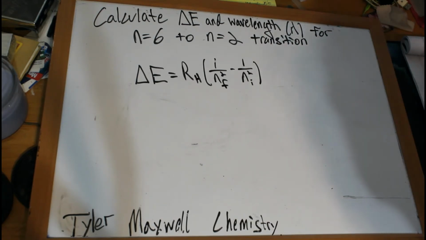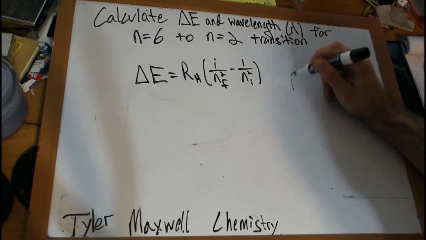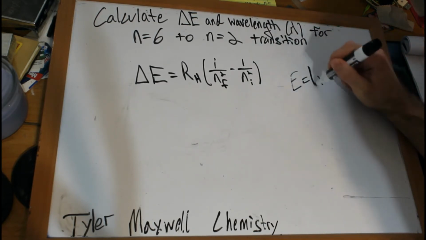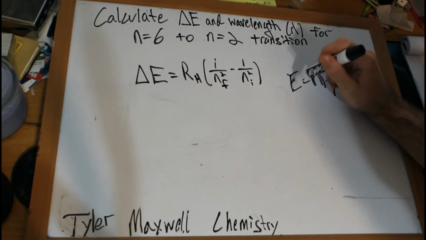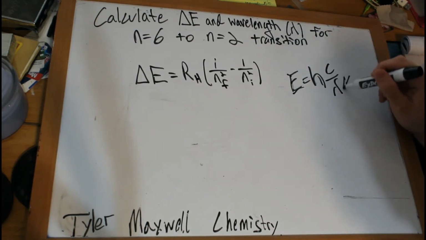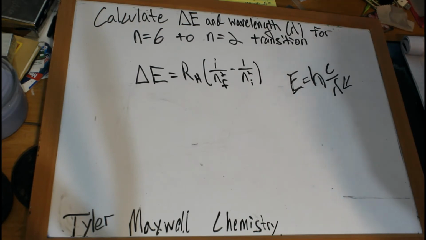When electrons are excited and then they go from high energy to low energy, they emit light because that energy has to go somewhere. Remember, we cannot destroy energy. Energy is conserved. So the energy has to go somewhere when this electron goes from 6 to 2, so it's emitted as light. A photon of light is emitted. And the color of the photon is dependent on its energy. Remember that energy is equal to hc over lambda, right? So the energy of the light emitted is dependent on its wavelength.